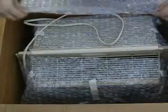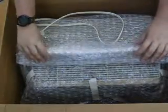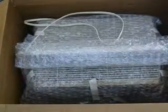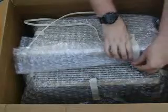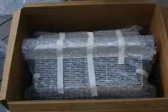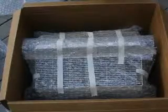Wrap the handle with bubble wrap. This will protect it during shipping. What you should do is fold the bubble wrap over like this and then put it on top of the handle. And then tape it to the other bubble wrap to hold it in place. If you can, place some more bubble wrap over the top of the air conditioner to provide it with some extra protection as well as to hold everything in place.